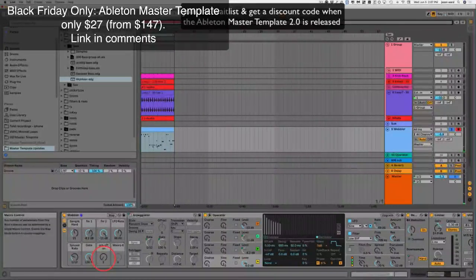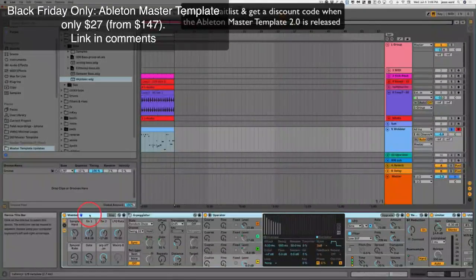And then we could turn the arpeggiator on as well. And I could just hit some notes here. And if you automate these controls here, you could do some really interesting stuff and get some really interesting results. So that's the wobbler synth.